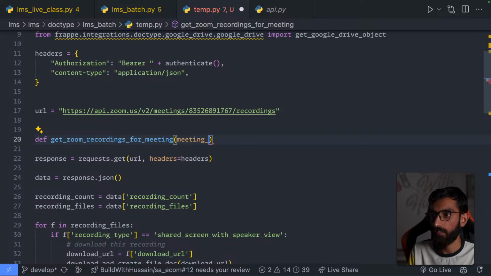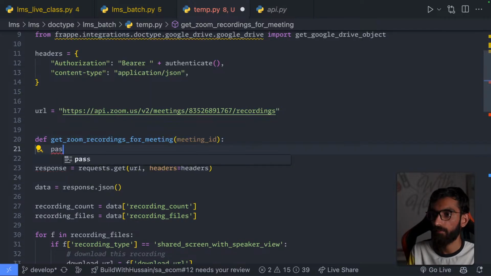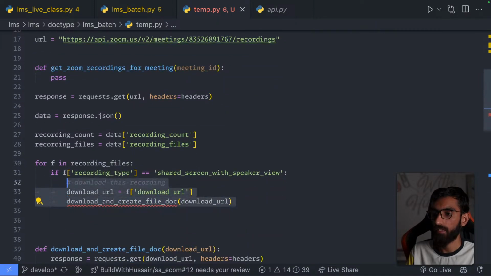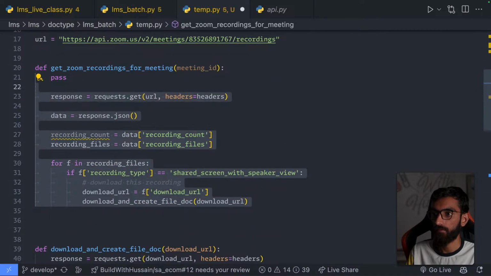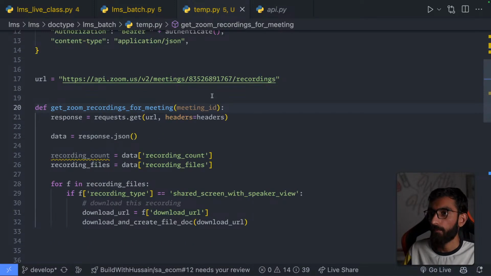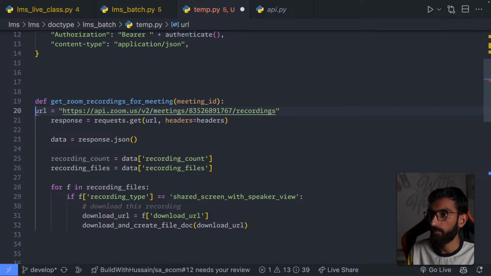I'm just cleaning up ID. This all will go inside that. URL will also come here.